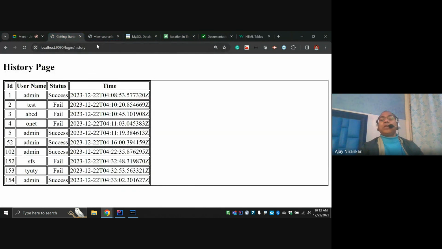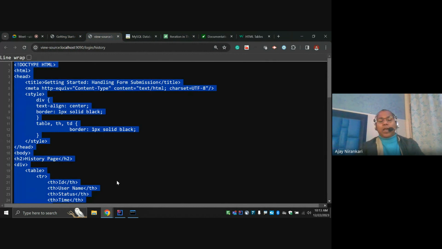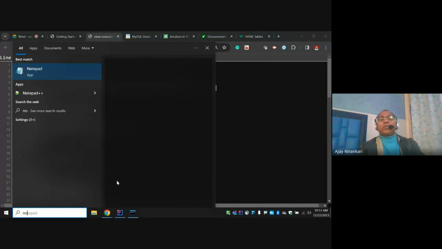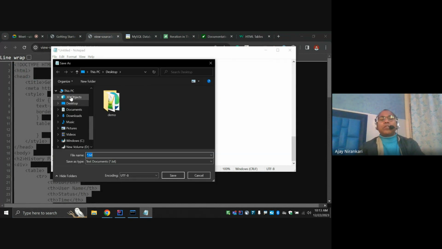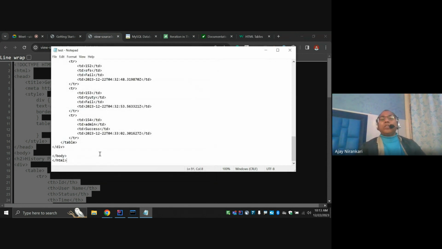You can copy this page and just open Notepad and paste the data here. This is your complete data, and you save it anywhere, maybe on the desktop, as test dot HTML. So this is a complete HTML page.